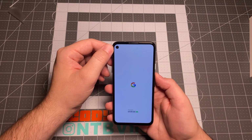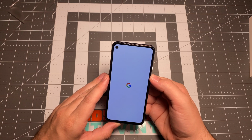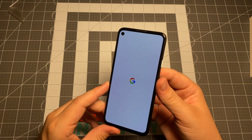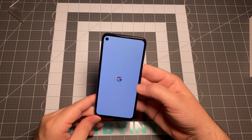Fantastic quality screen for a budget phone. For a phone that's $349, it looks beautiful here in person. I'm not sure how well you can see it on the camera there, but absolutely gorgeous screen quality. And we'll give it a little bit of time to get set up.